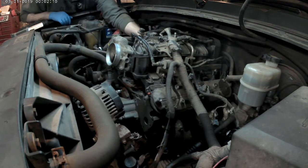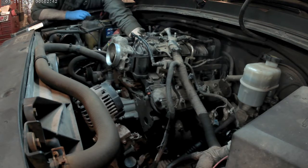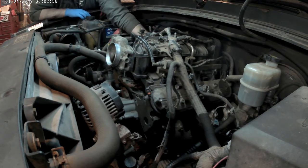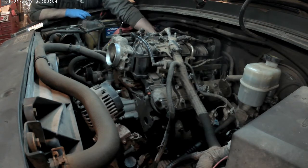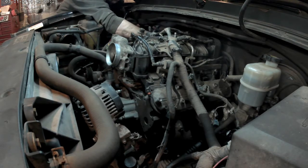There are 8mm bolts that go down through the intake — I think there's five on each side. I disconnected all the plugs for the alternator and all that stuff, and I'm just getting ready to pull the intake off. I already pulled the coil packs off — those were just 10mm bolts that held them on. I pulled the plug wires out of the spark plugs and unplugged the connector going to them, then just popped them off.